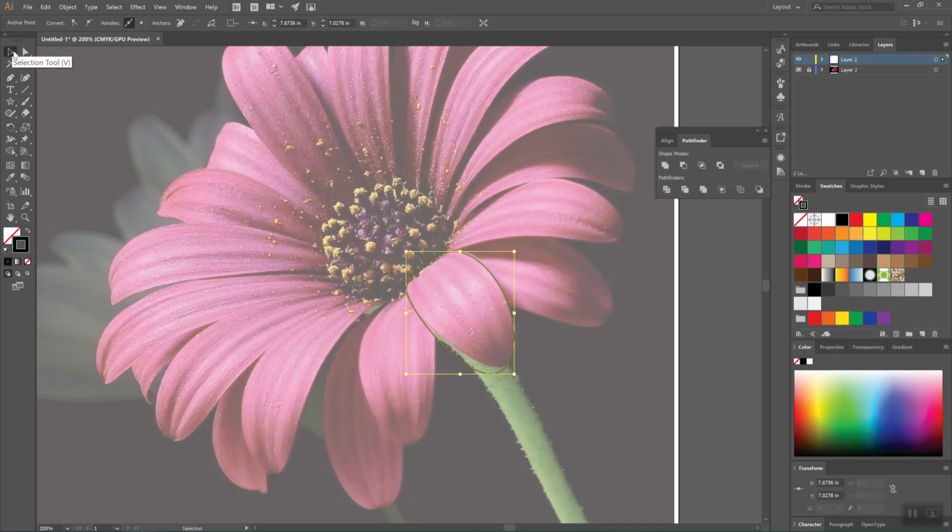Remember we discussed the difference between the black selection tool and the white selection tool? Do you guys remember the difference? What's the difference, Julia? One of them is we're just moving and selecting, and then the one that's lower on the panel moves the anchors. Yes, so the white one, and if you hover over it, it's called the direct selection tool as opposed to just the selection tool. The white one allows us to move these anchor points and handles, right? And the black one, we would have to move this whole shape.